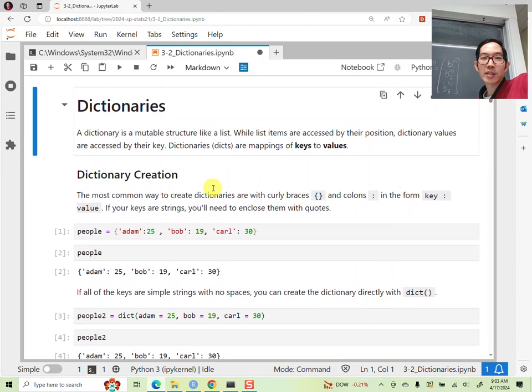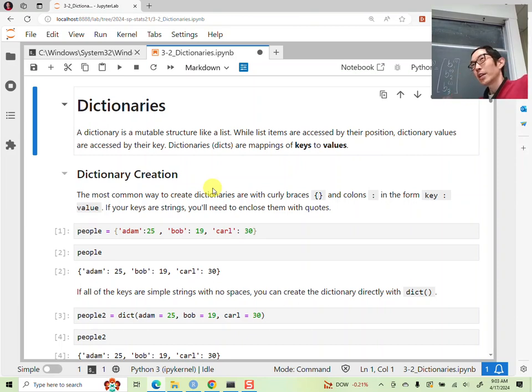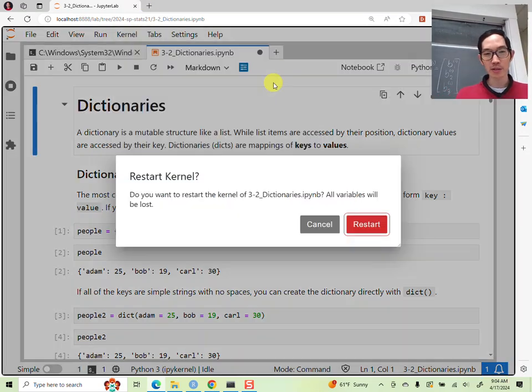Dictionaries are a really important data structure to Python, and a lot of Python's really beautiful features are powered by dictionaries. If you can master dictionaries, you can do a lot of what we might call Pythonic coding. Okay, so here, let me clear all the outputs.